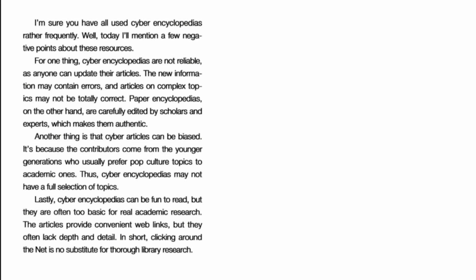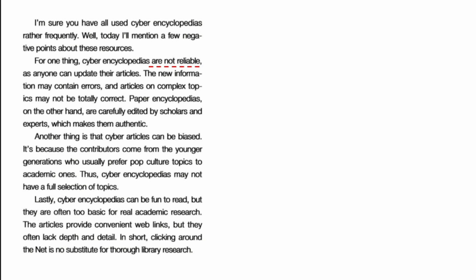So in the first paragraph here, for one thing, cyber encyclopedias are not reliable, as anyone can update their articles. The new information may contain errors, and articles on complex topics may not be totally correct. Paper encyclopedias, on the other hand, are carefully edited by scholars and experts, which makes them authentic. So the main point here is that she thinks that they are not reliable.